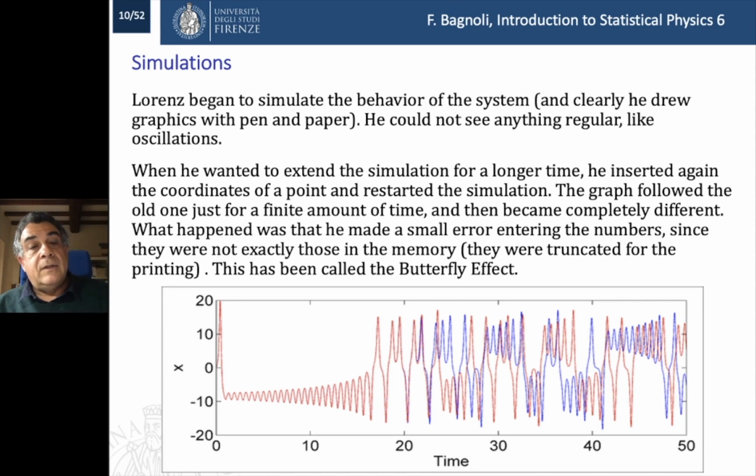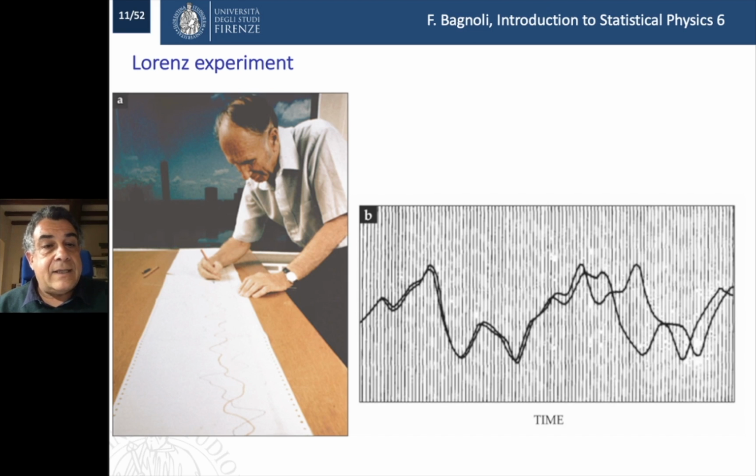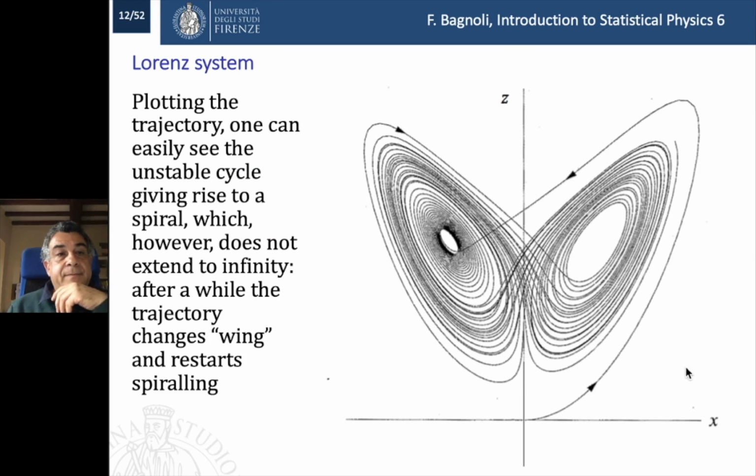So the first thing that Lorenz thought was that the computer was broken, so he called the technician. They revised everything, and nothing was found. And finally, he had to accept that he had discovered something new: chaos. I mean, the fact that two trajectories can separate while still remaining inside the same attractor. By plotting the trajectory in the x, y, z space, you find this wonderful attractor that we can also reproduce, this time by using NetLogo 3D, because clearly it is in three dimensions, so it is much better appreciated in 3D.